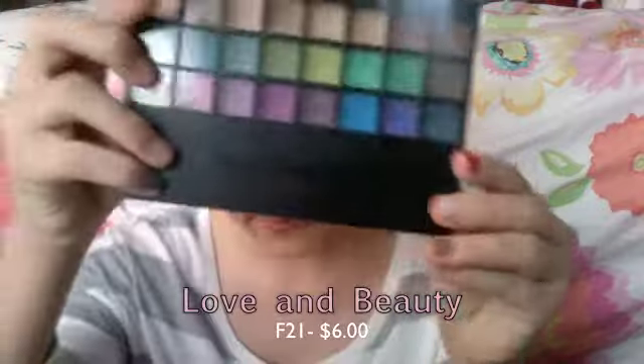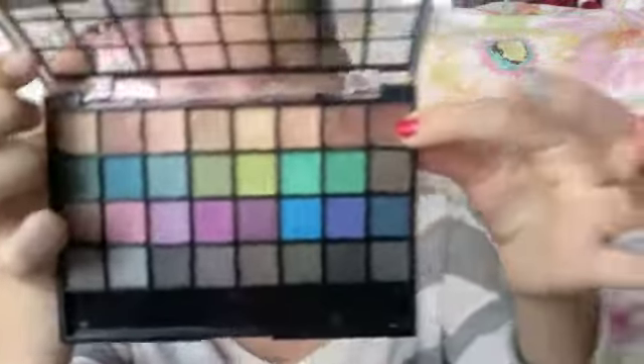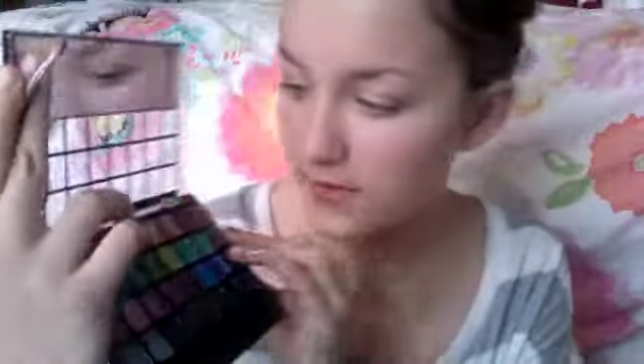Taylor's look was really dramatic but pretty light, which is great because it's super wearable for us. I'm starting off using my Love and Beauty palette — it's got a whole bunch of really nice matte colors. For Taylor's look she didn't really have too many dark colors, so the first color I'm using is kind of a mocha color, and I'm just going to apply that right along my upper crease.